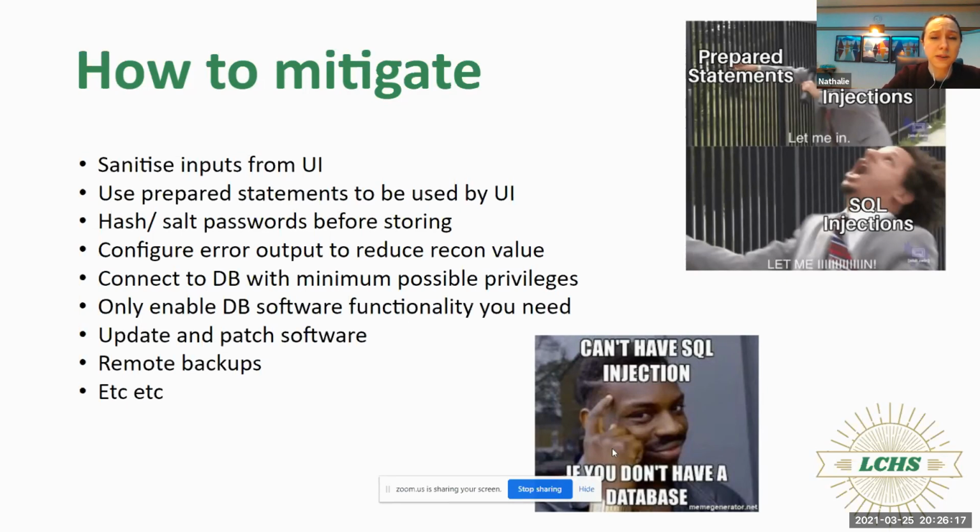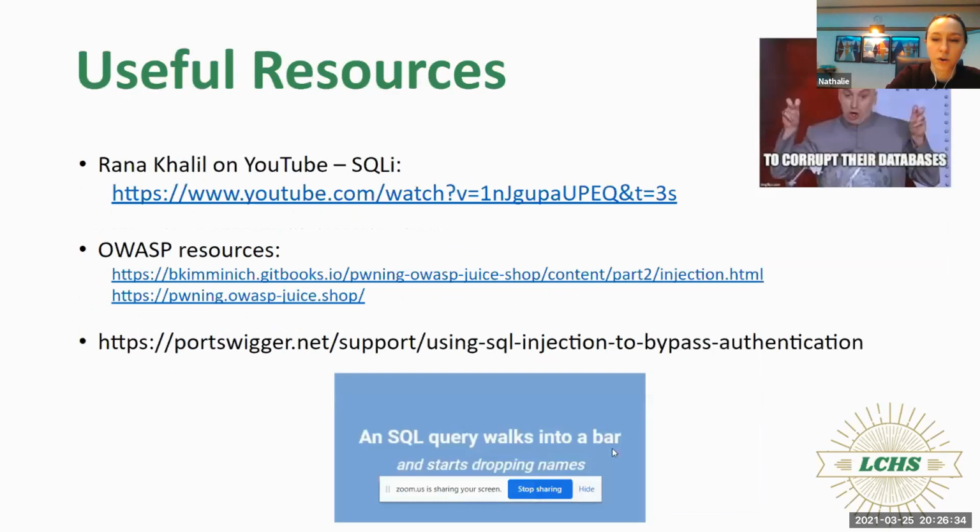And then it's all the usual stuff, really. Make sure you're connecting with the minimum possible privileges. Don't run everything as admin, because that's never a good idea. Make sure you're only using the functionality you need, because anything you're not using is a potential foothold. And make sure your software's up to date and patched, and that you've got a backup in case anything does go wrong.